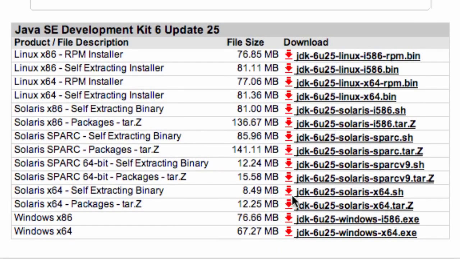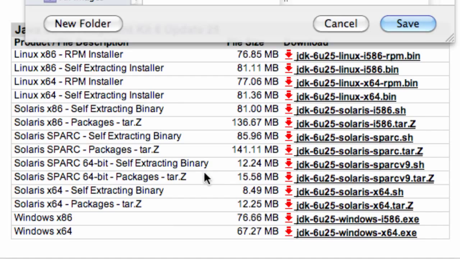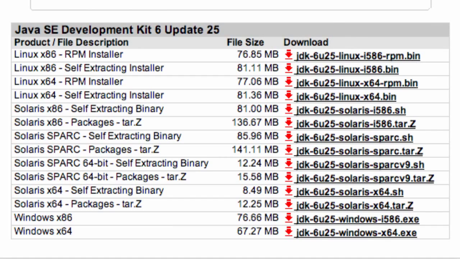And then all you're going to do is decide which JDK you want. If you're running on Linux, Solaris or Windows, you're going to choose one of these. So just click your Windows one. Most likely that's what you guys are developing for. And if you guys are on Mac like I am, you won't actually have to download the Java JDK because Apple updates that for you automatically and you won't have to worry about it. So you can skip this tutorial if you're running on Mac. Now, just like any other time you download something, you put it in your downloads folder or wherever you want to save it and hit OK, and it will download for you.